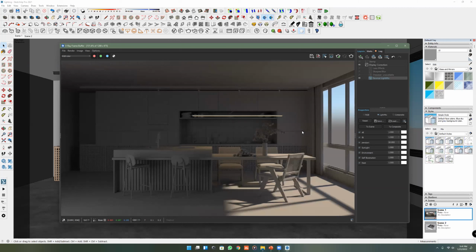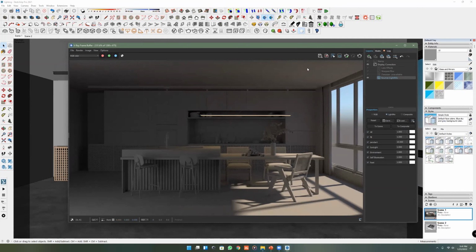Now this is the process that we call light balancing or light mixing. So we need to apply all the lights in the scene, and we need to check with different combinations which combination suits the more realistic look, right?